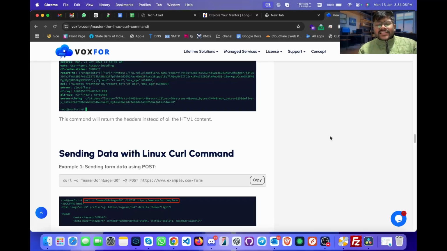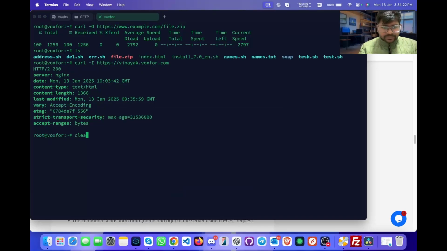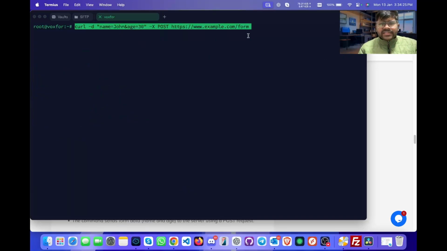So just like this, let's say I just want to send data to a particular domain or web address. I'll copy this command, and in this example, which is for a form present on a website example.com, let me show you what will happen. You can see that curl -d will send the data, it will start a data transfer, and in the form section, a field named name and age, these two variables we are sending using the POST method.